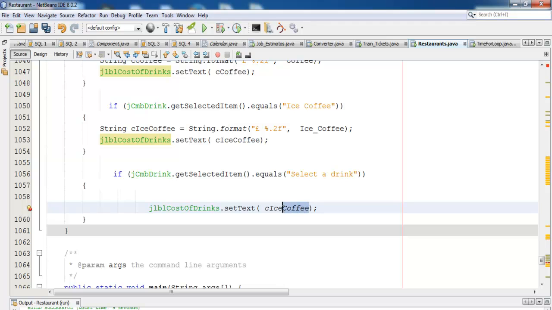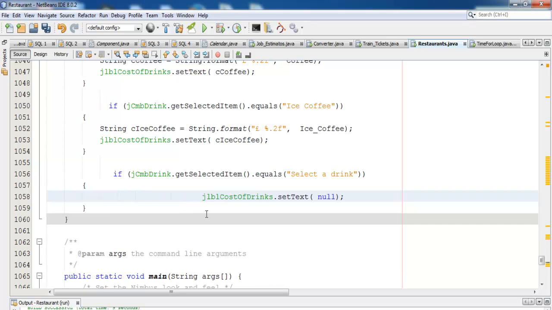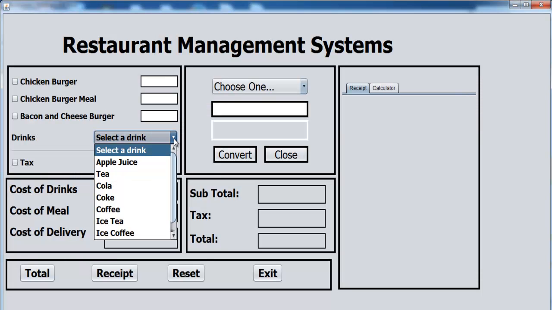All we need to say is this becomes nothing there, and that is all to select a drink. So if you select that, whatever content is inside LBL cost of drink will be deleted. So let's save, compile, and run. There we go.